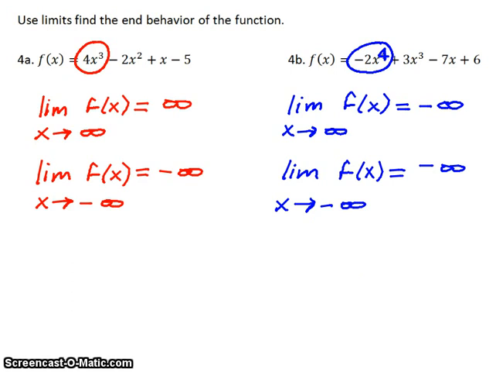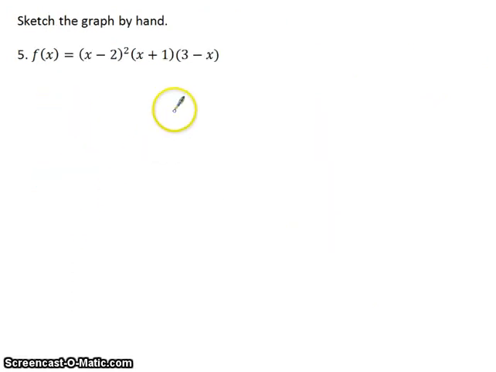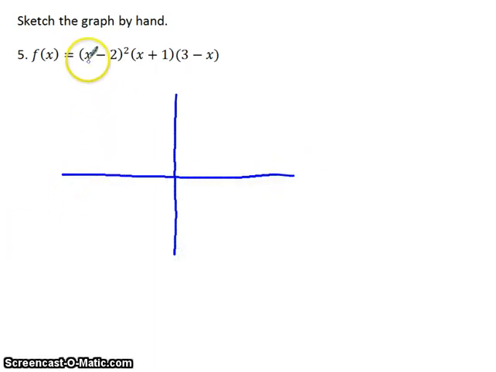Okay, so the last one here, we want to sketch by hand. And so the first thing we need to find are the zeros. And we take the opposites here, right? We have a 2 as a 0. What x value could you plug into here to make a 0? 2. Right? We have a negative 1 that's a 0. Negative 1 plus 1 would give us a 0 for that factor, right? What x value could you plug in here to give us a 0? 3. 3 minus 3 is 0. So we have 3 for a 0 right here.